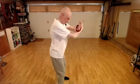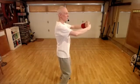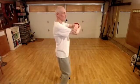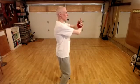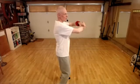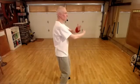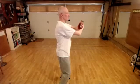Last thing to observe here, as you're doing cross hands, remember what we were doing in standing practice. In standing practice, we were essentially saying absorb the chest, so pull out at the elbows. The cross hands is the same shape, your arms are just closed a little bit. So be sure to actually feel this pulling out. Feel as if somebody's holding onto your forearms and pulling them away from your chest. Don't just collapse your arms in like this. They're nice and out and rounded.